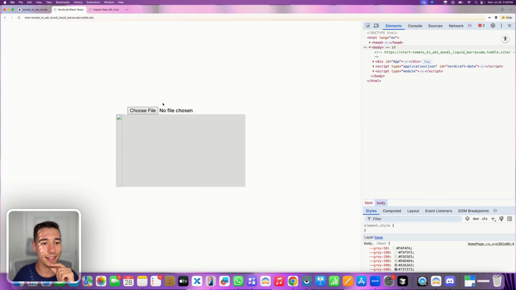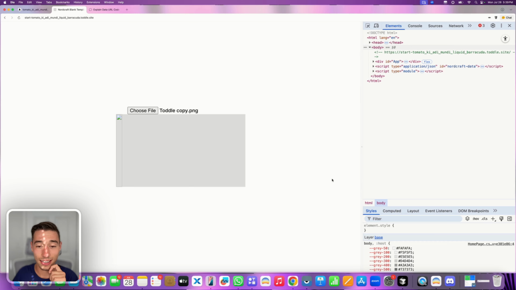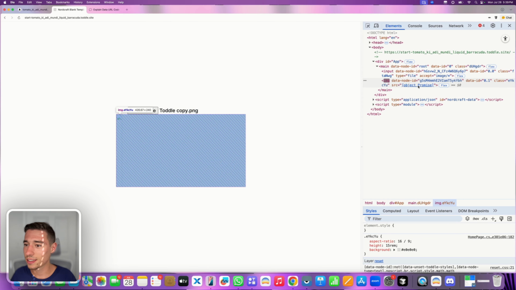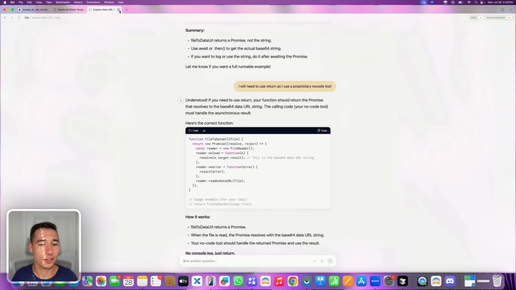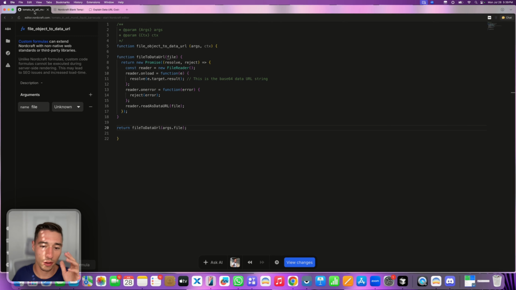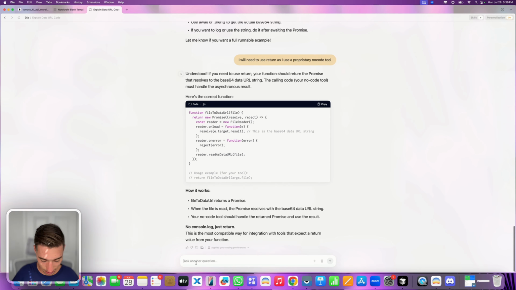Let's try reloading this. And now let's try uploading the file. Huh? No, not really. Let's inspect. No, you see I'm getting object promise. Okay, so it may not consider this, so we should probably work with an action in this case. Let's say I get this.